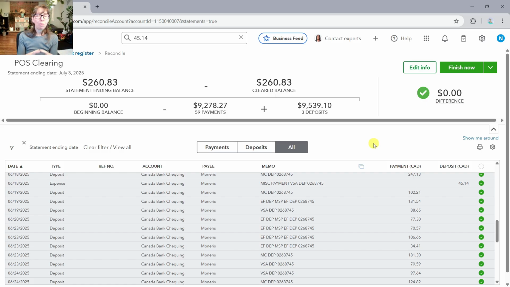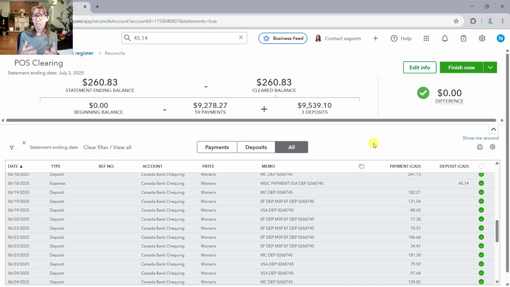So the reason I really wanted to crack this open and show how it can work when everything goes well is because in this case, the Shopify at Grand Gate Gardens is directly connected to the Moneris processing. So there's no human typos that can occur. This is not always the case.